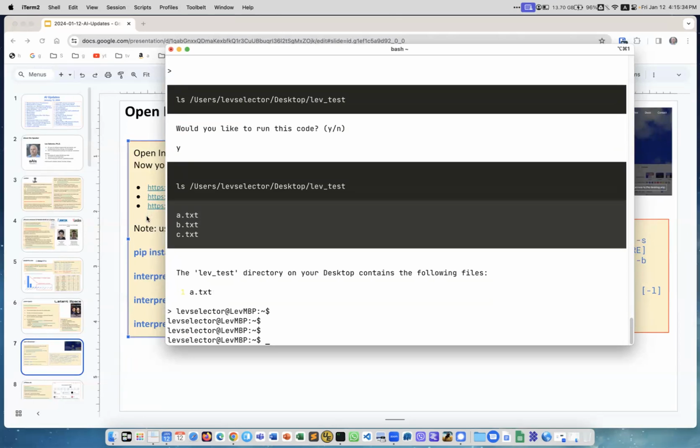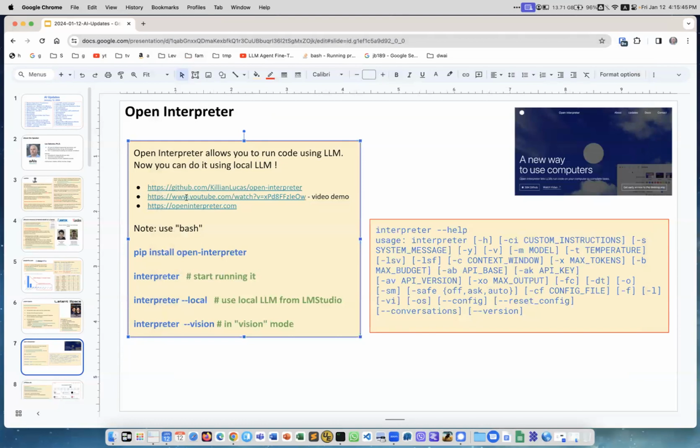You can also give it an image, and for example, ask it to create HTML, CSS, whatever, to reproduce it. Here, there is a very good demonstration. There is a YouTube video which goes through this. So it has vision mode where you can give it an image and then tell it to, let's say, create the same image, create HTML, which will create the same interface or something like that.